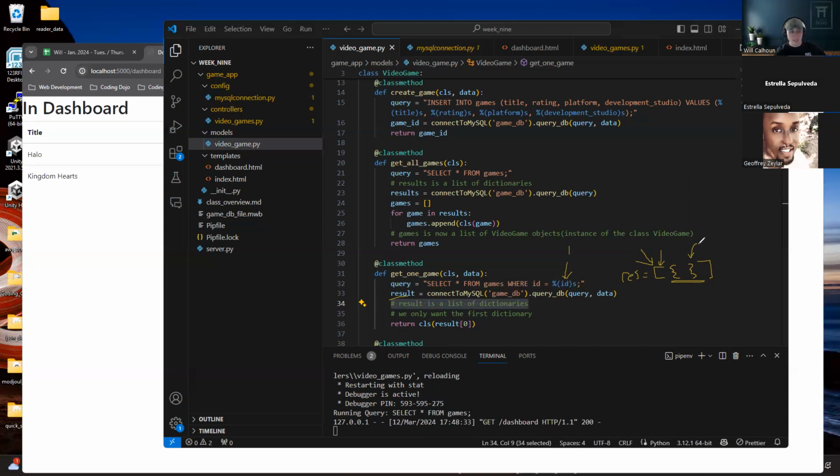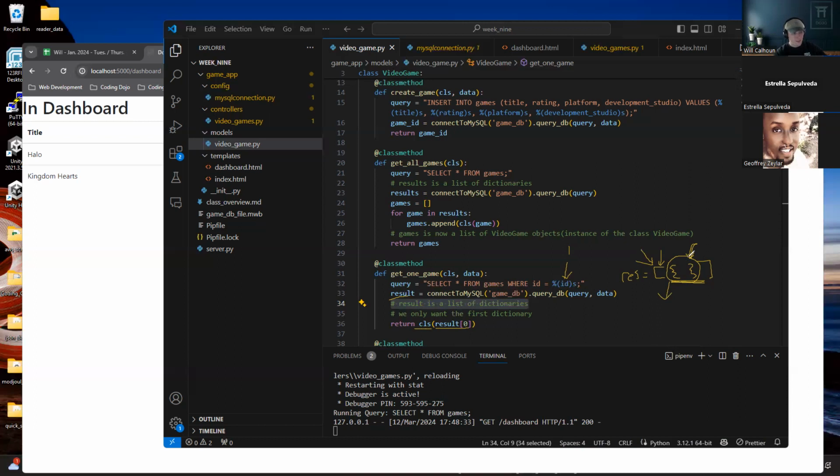But I want a video game instance of my result. So what we're returning is we're saying, hey, grab the 0 index position. So the first one in my list should be the only one, but grab this value. So the computer says, okay, great. I've grabbed that value. Just take it out of my list here. And now we're saying, I want to run that through my current class.